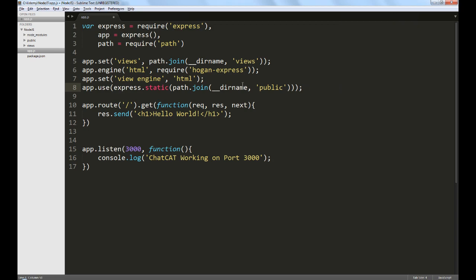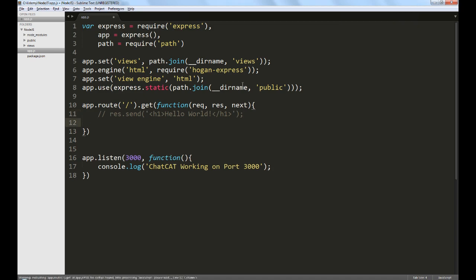So once I have this done, I'm just going to go back into the default route that we created earlier, and instead of just sending plain HTML over the pipe, we're going to say response.render.